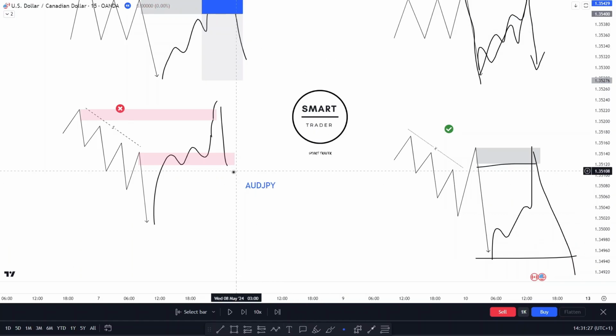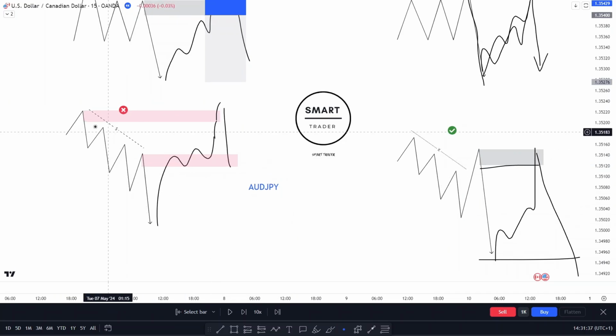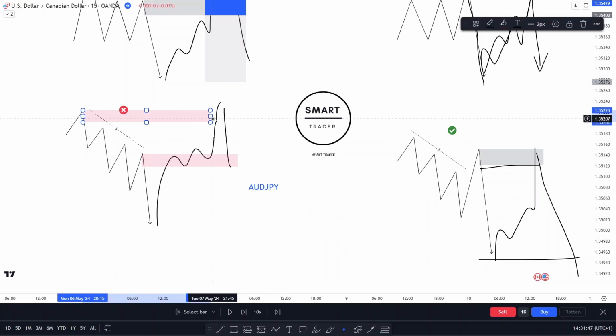So if you are trading AUD/JPY, the Australian dollar is based in the Tokyo session, and the Japanese yen is also based in the Tokyo session. So when an order block is created in the London session, for example, this one will be a low probability order block for AUD/JPY. Why? Because it is outside the session. If this order block is created in the Asian session, then it is really high probability.